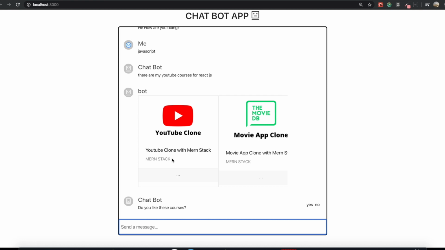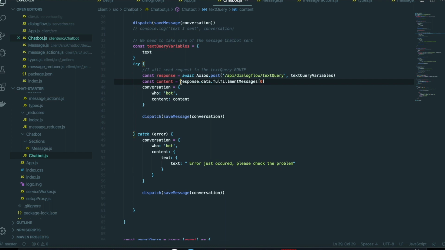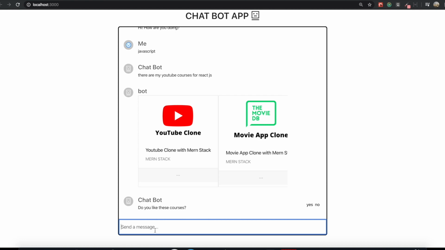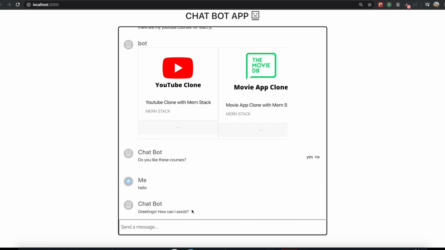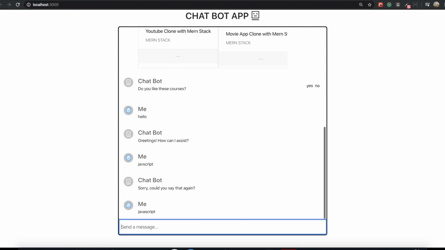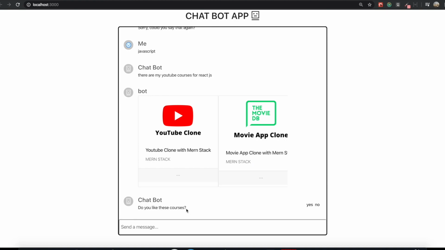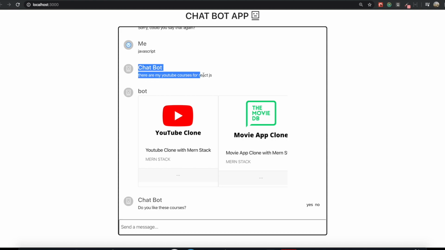But before I start making this card message, there is one mistake I made before, so I'm going to fix that first. If you see here, this is the response I got from Dialogflow. If we just type text, I will get only one message back. But if I type the one I just typed, scripts, I got 3 messages back from Dialogflow. So if I just give index zero, I will get only the first message.